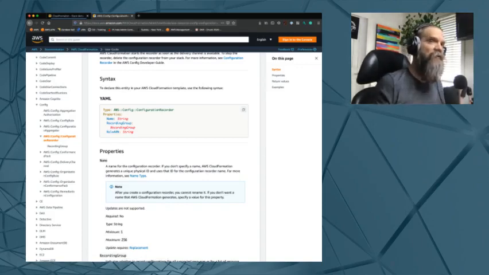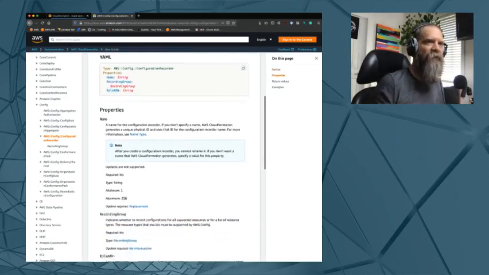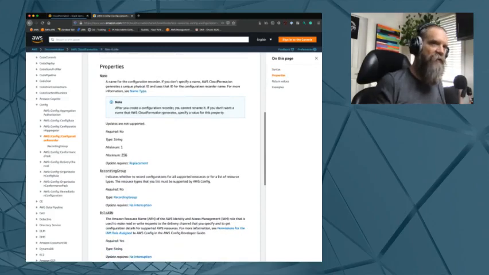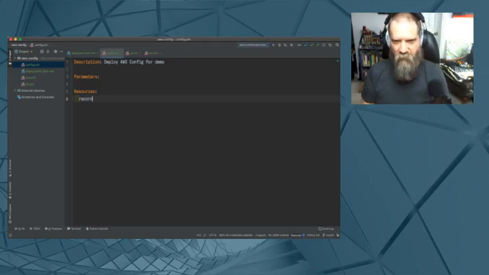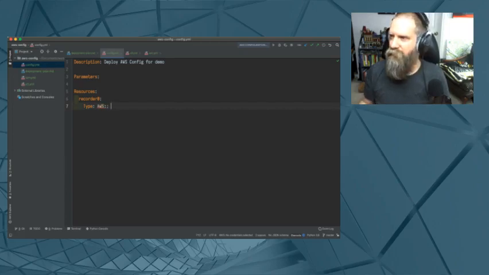The recorder itself is relatively simple. We need to give it a name. In this case, though, you can see that if we don't name it, the config service will assign a name to it. So that's what we like to do. We'll let it just generate that name dynamically. We do have to set up the recording group. You can see it's not required, but we like to define this to ensure we understand what it is exactly that we are going to capture configuration items and changes for the resources in our account. And this is where the role that we created earlier on comes up. This is required. So really the role is the only required component. Okay. So let's go back to PyCharm. And we'll just call this recorder 0 and define its type.